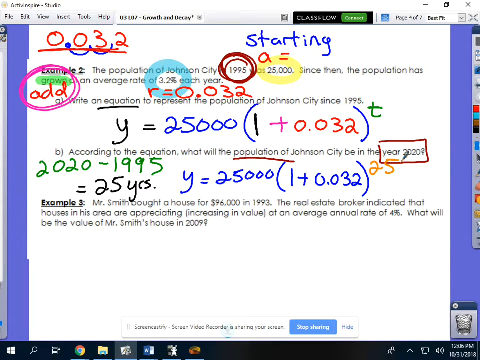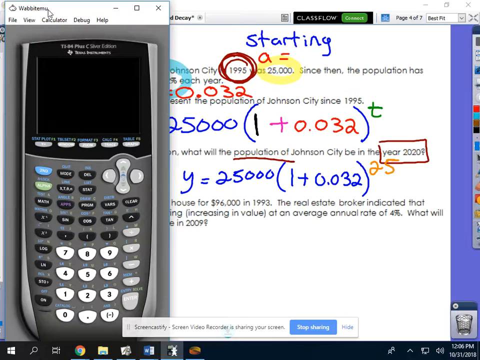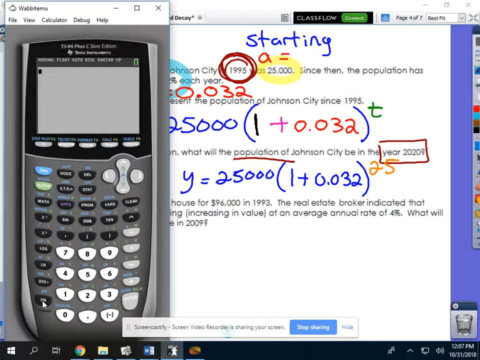So let's grab our calculators. I'm going to pull mine out here. Here's my calculator. All right. And you type it, family, exactly the same way that it's written. So you're going to type it exactly as you see it. Don't do it any differently. So 25,000. All right. Open parentheses. 1 plus. So you should be doing this with me. This isn't a show. You're not just watching, you're doing. So 1 plus 0.032, close the parentheses, and then we're going to click this raised key right here.